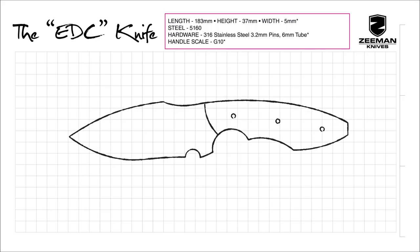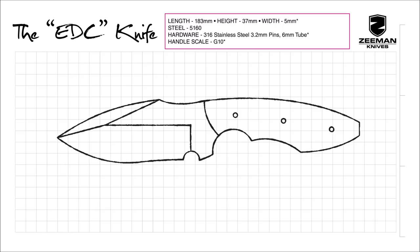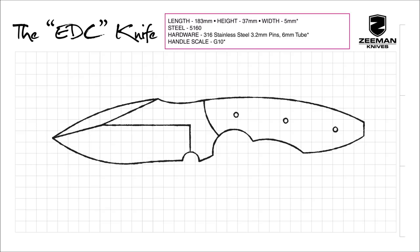Let's look at making an EDC, also known as the everyday carry knife. This is a great first time project if you are new to knife making, with a super practical carry knife as end result. So let's get right into it.